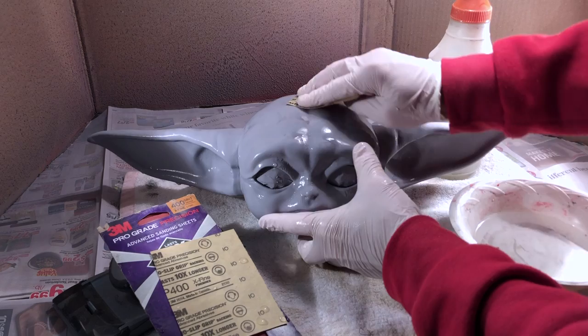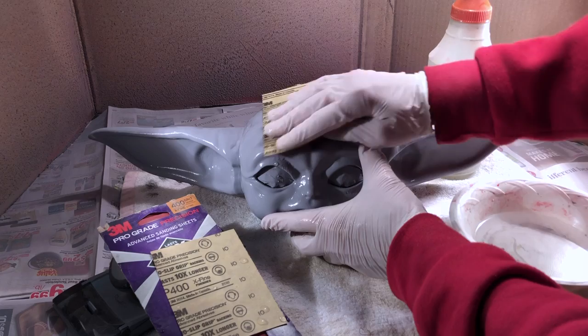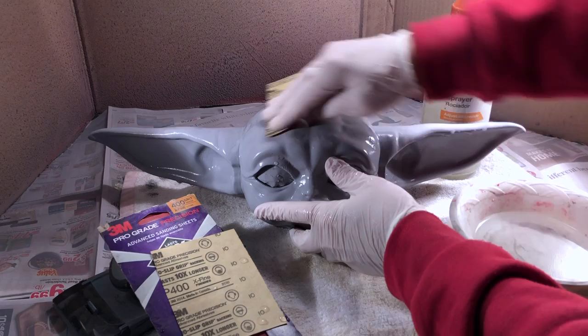After a few hours have passed, wet sand the pieces with 400 grit sandpaper. If you still see ridges, fill them with putty, sand, and reprime. I ended up going through this exercise 2 times.